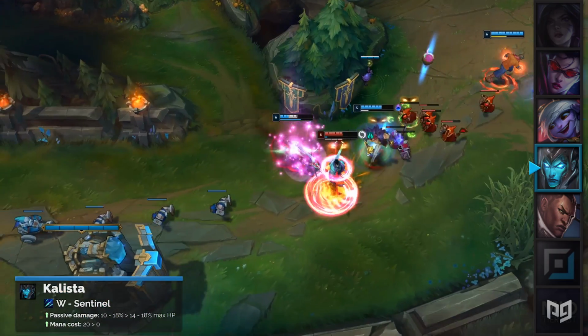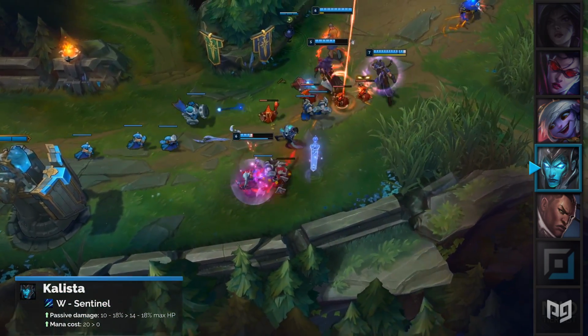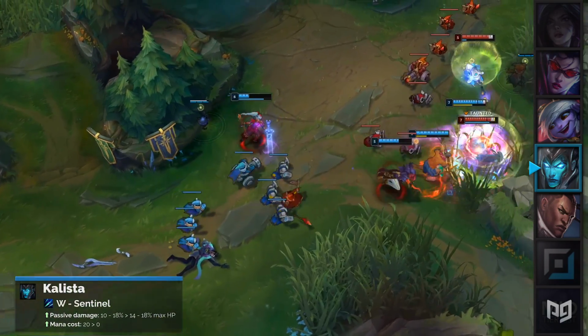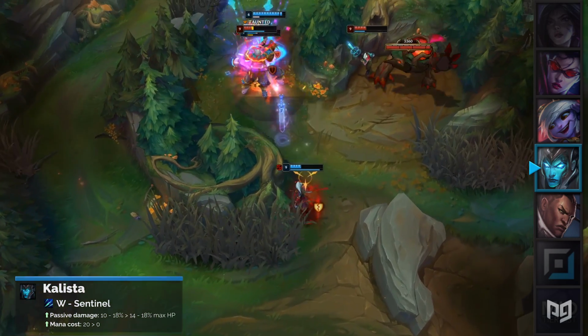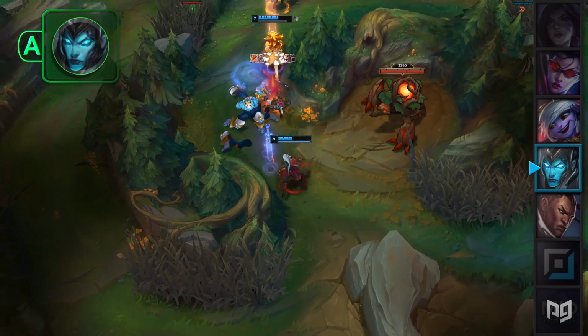Her W's active mana cost has been reduced from 20 to just 0. Vision control is even more important in high ELO, and players are definitely going to appreciate the fact that Caitlyn players are going to be able to provide vision much more easily than before. In fact, it's literally free for them to cast her W to provide them and their team information. She's gonna move up to the A tier as a result of these buffs.